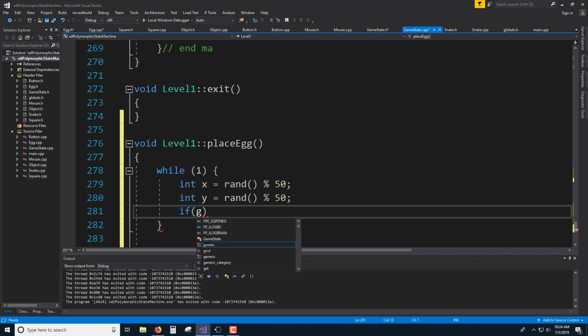My Visual Studio is being weird. Okay, if the grid square that was randomly selected is a wall, no, it's not a wall, and later we'll have to come back in and say, or a snake.